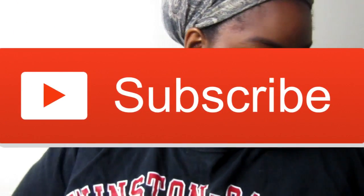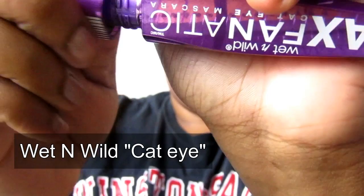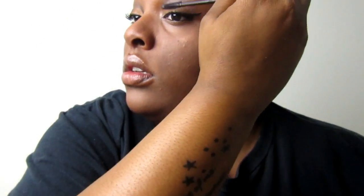Strike that pose, baby. Strike it. Okay, so I'm going in with Wet n Wild Max Fanatic Cat Eye Mascara. I love the mascara that they have put out. I love this one as much because it has those combs that go in with the lashes and make them spread out more, instead of the basic mascara that just makes your eyelashes clump together. Do you get what I'm saying? Because I do. So, that is what I'm doing on my lashes.